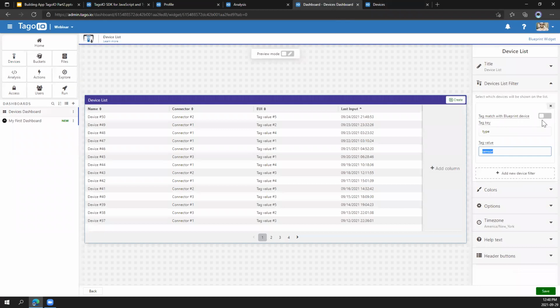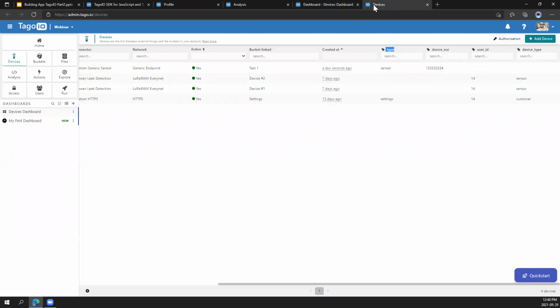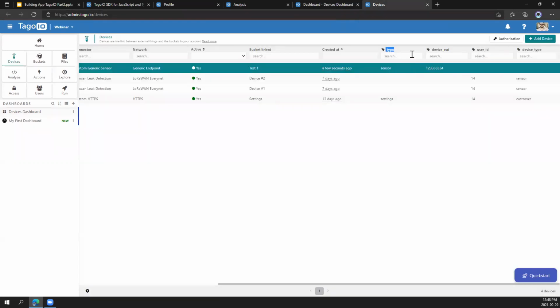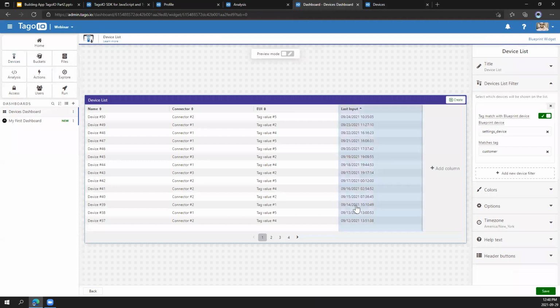And we can also do a tag match blueprint. So for example, if our settings device has the tag customer, just as an example, we can have a tag match. So our device should also have the tag customer, and the value from our settings device blueprint needs to match the value from the sensor here in order to show up in this list.